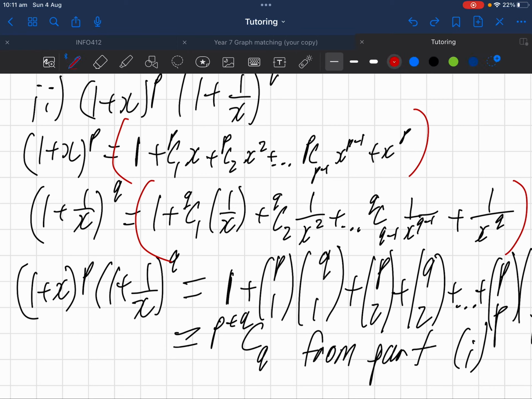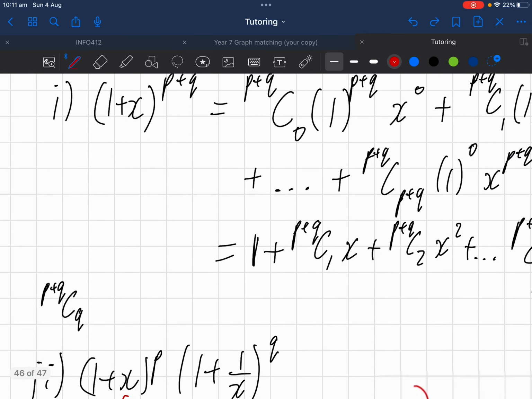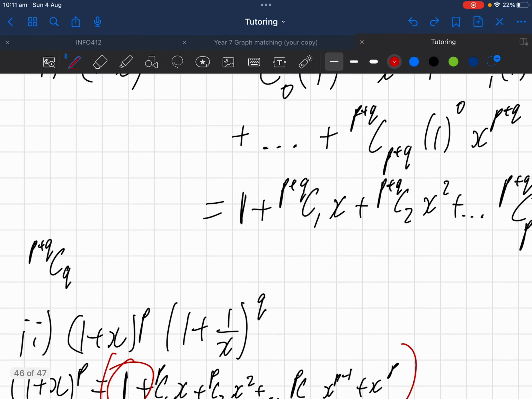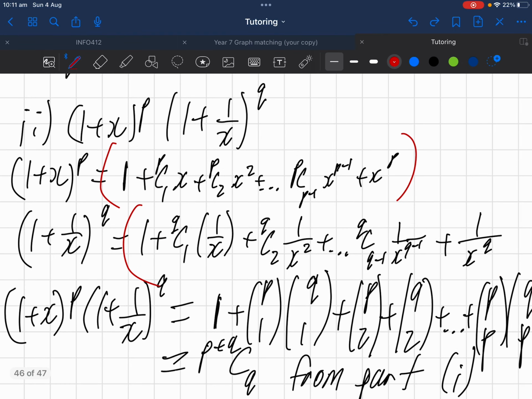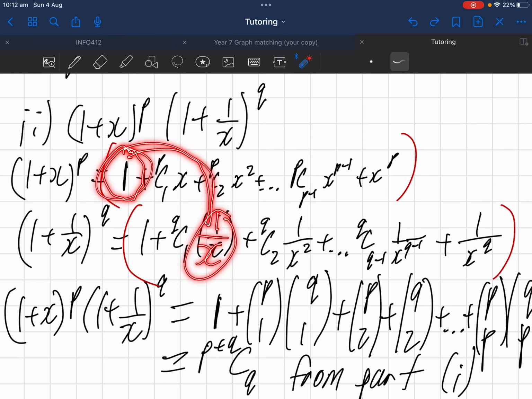And what are those going to be? Well, the first one at the start is going to be that one, because 1 and 1 just make 1. Okay, cool. That's where this is coming from, by the way. And that matches up with this at the top, which is pretty cool. So the 1 and the 1 make a 1. And then if you continue normally, you'd go 1 and 1 on x. But that's not going to give you a constant term, because there's no x here to cancel with the x here. So it's just going to leave you with something times 1 on x. We don't want that, because that's definitely not going to appear somewhere here. So we just ignore that for now.